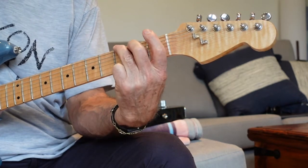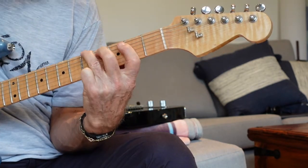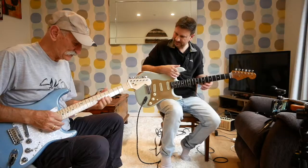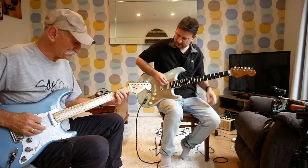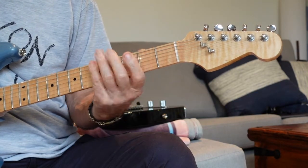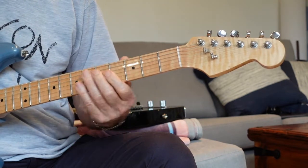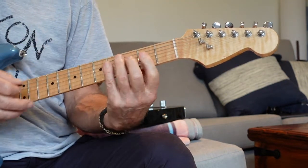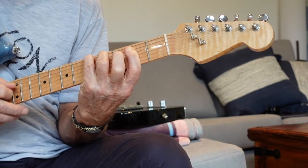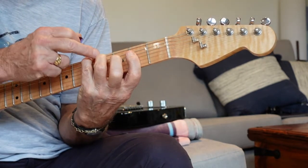So if that's a G, you shift it up to there. Yeah, that's a tricky one. But we wouldn't play it like that. It just means we can get all those riffs in open G. We can do it in A because we can. Cool. We're using those notes between that A shape and this A shape here.